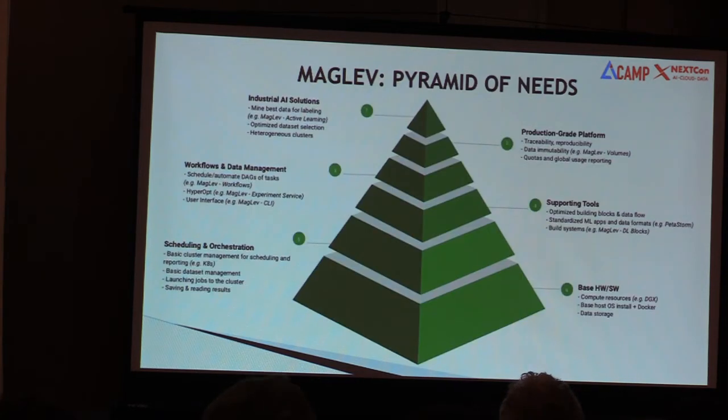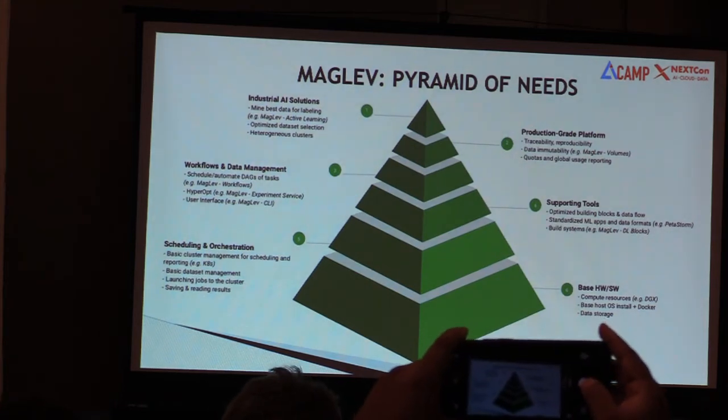But another way to see how we build a machine learning platform for these kinds of problems is by using a pyramid of needs, where we start with the most basic needs, where we need compute, right? Then once we have compute, we need a way to orchestrate and schedule on a cluster of compute. So this is where people are going to use Kubernetes, for example, or Slurm, right, if they want to do HPC.